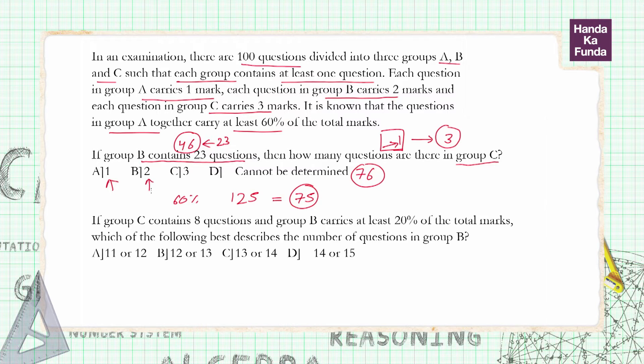Now should we check for two? Well, if you make the number of questions in group C as two or you take the total as six, then your grand total will not be 125, your grand total will go up to 127, and in group A you will only have 75 marks. 75 marks is not 60% of 127, so the number of questions in group C cannot be two. So two cannot be the answer, three cannot be the answer. As a matter of fact, anything other than one cannot be the answer, and that is the reason answer for the first one is A.